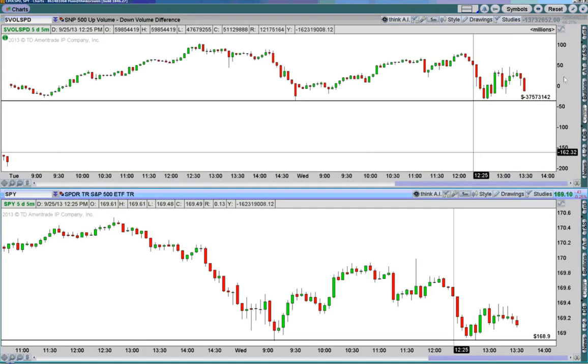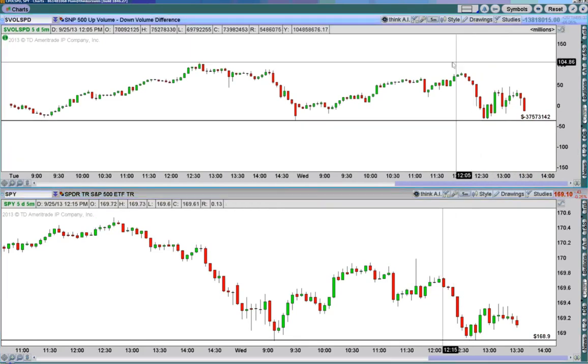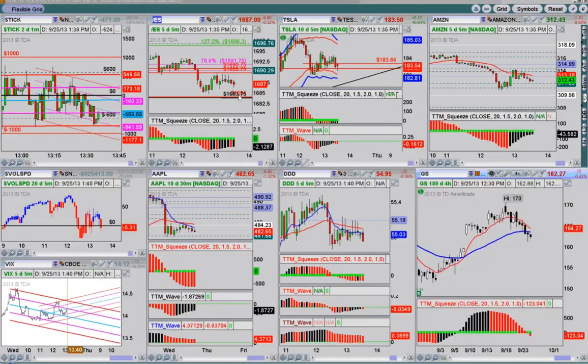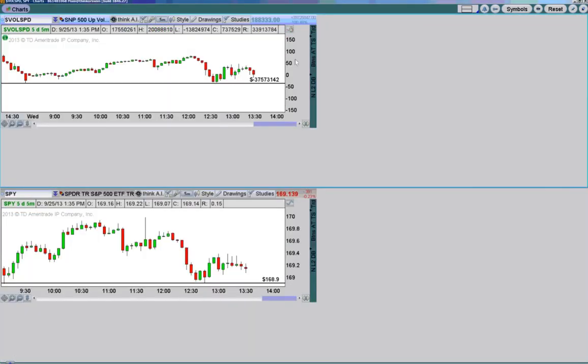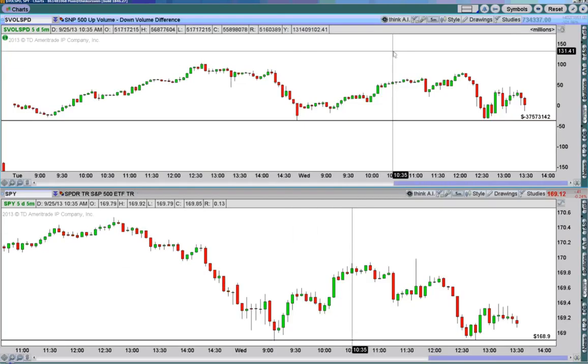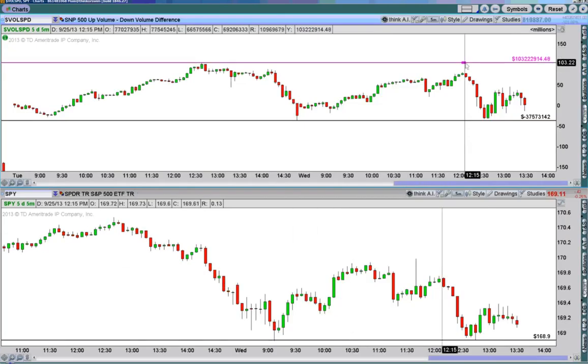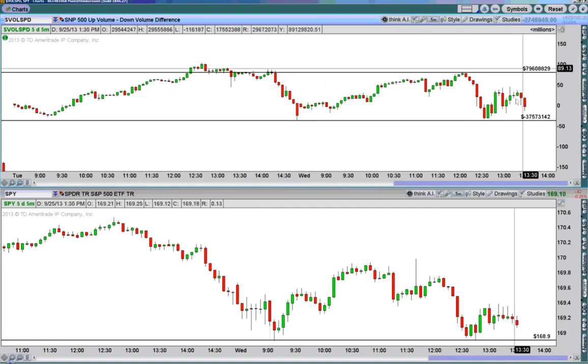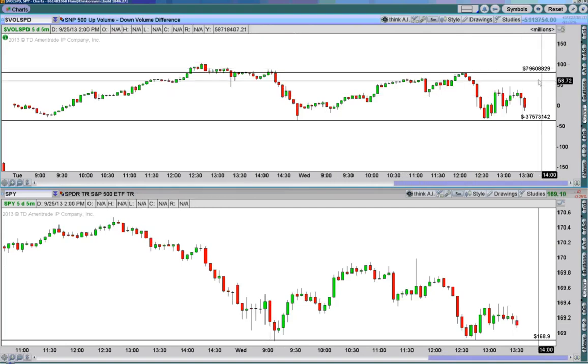Of course, alternately, I look at the same thing to the upside. So if we do end up holding those lows in the S&P, which right now is still testing them down here at 1680, 1684, that's the zone we've been focused on today. If that does hold, and instead vol spread takes out the highs on the day, then you would apply the exact same logic to the spiders. So right there, you've got a range established. We'll be watching that here for the next 90 minutes, and hopefully it'll give us a heads up on the direction that that's going to be moving.